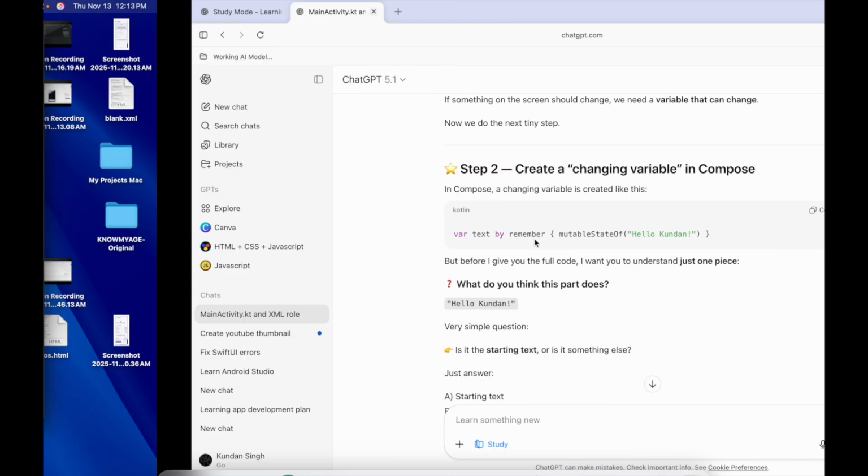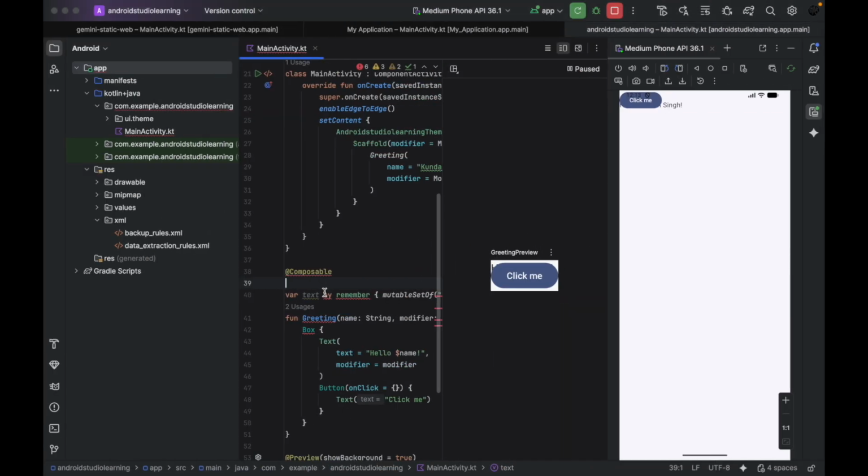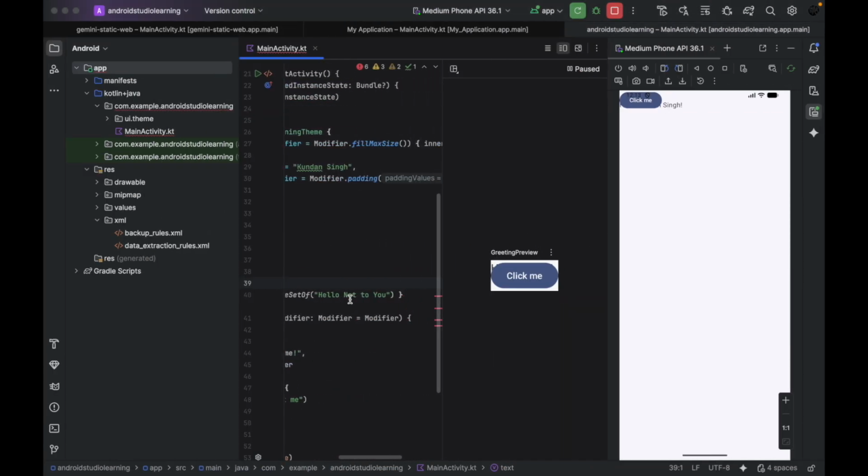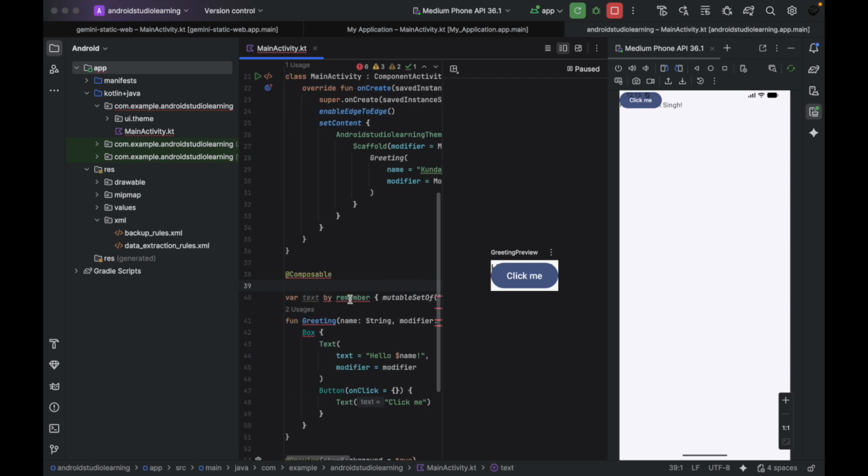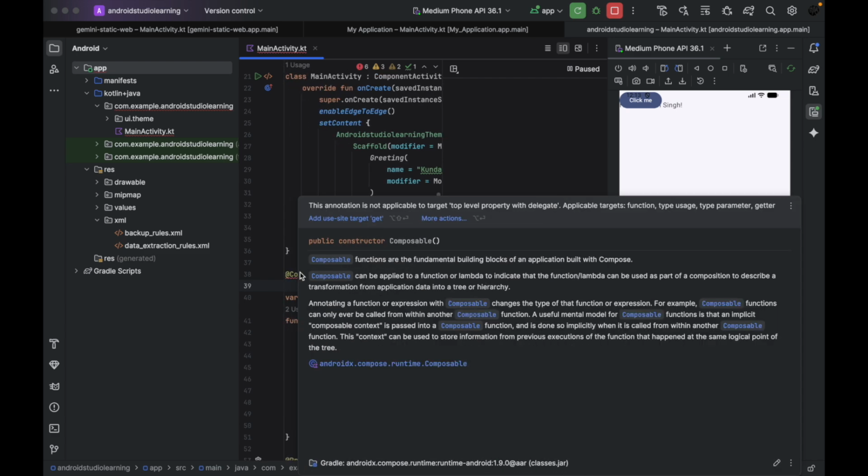Okay, and that what I did, as you can see here, I write the same as it's written, and I'm seeing this kind of error. It's saying that an usage not display target top level priority with delegated application target function type usage type parameter getter. So I don't understand what to do here.